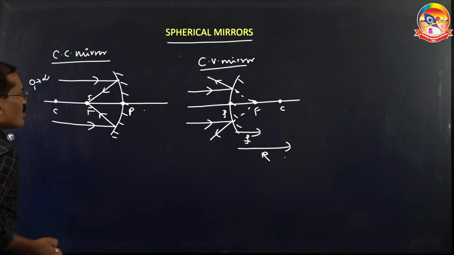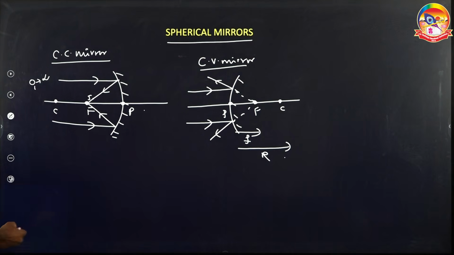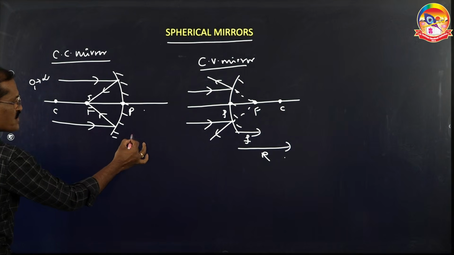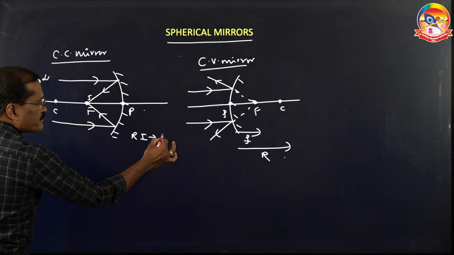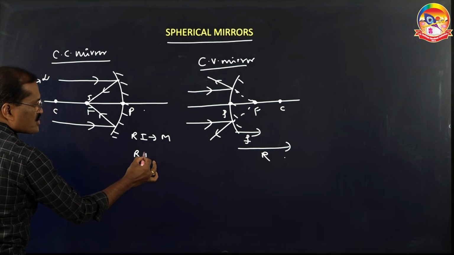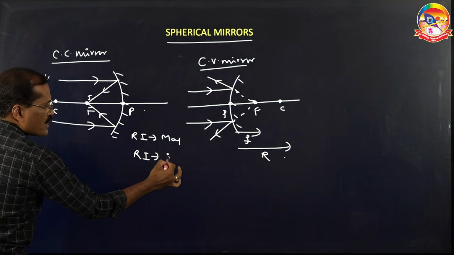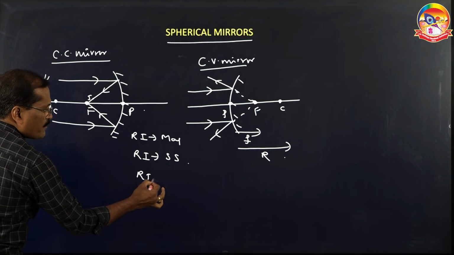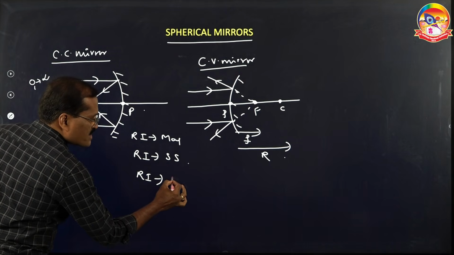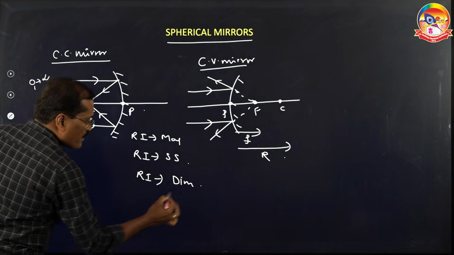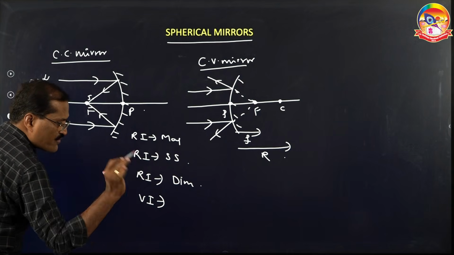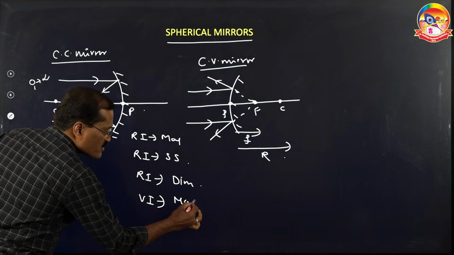Is it clear? So, for the different positions of the object we can see the different positions of images. It can form a real magnified image, a real diminished image, and a virtual magnified image. It always forms a real image, magnified, same size also possible, real image small size also, diminished image also is possible, but it can form the virtual image. Only one kind of virtual image is formed, which is a magnified virtual image.